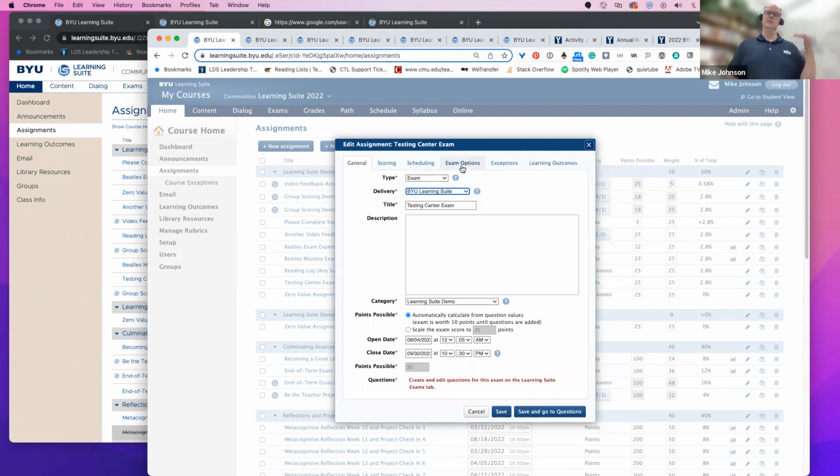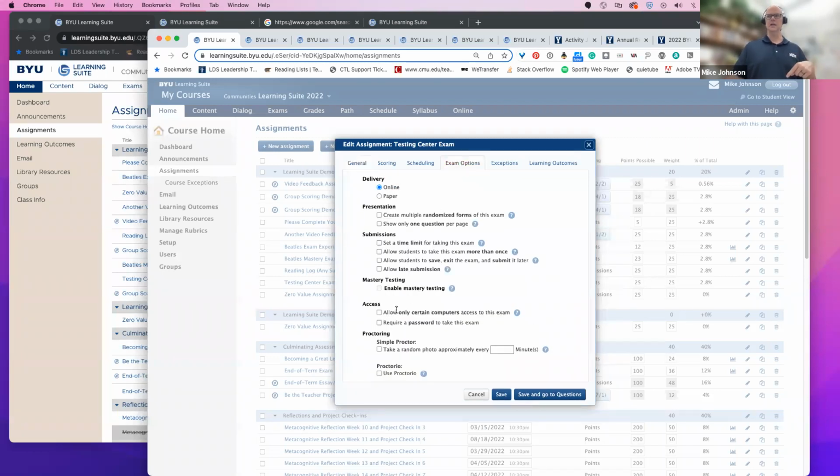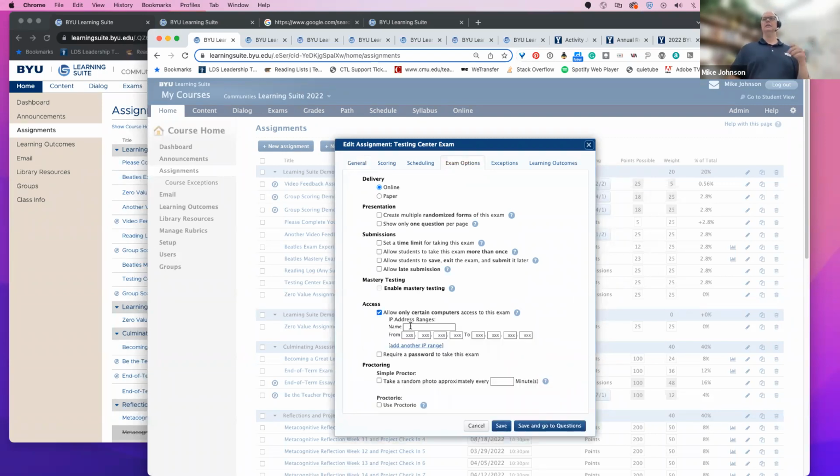You would still schedule an exam with the testing center, but let them know that you're going to be administering it on Learning Suite. Then you come to exam options and to access, and you can put in testing center, and they'll give you the numbers that you need to put in here to lock down the test to just the computers in the testing center.